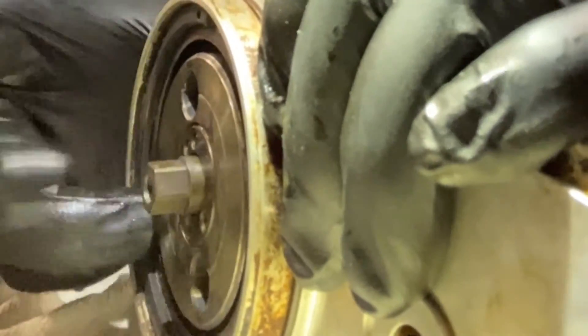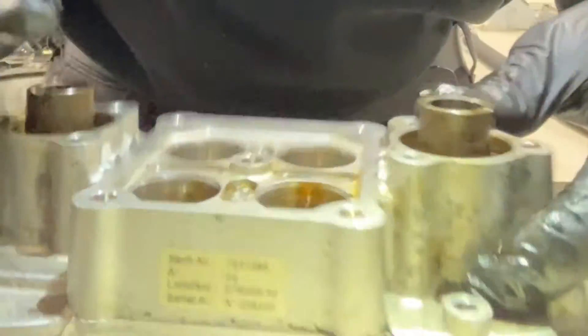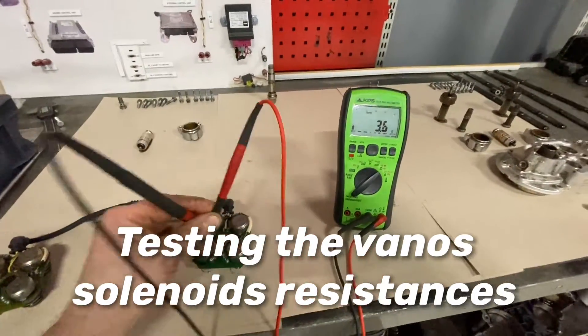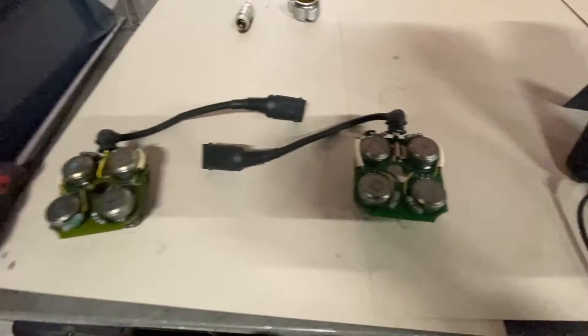When you push the piston in and it compresses the air, that's a good Vanos — no leaks. Do the same with the other side. The seals have clearly been changed at some point. We'll replace them anyway on this M5 S62 Vanos. There are 8 solenoids in total and I got around 3.5 ohms resistance on all of them; I'm checking them while the unit is out. You've got 4 on each bank — always worth checking. It also looks like one circuit board has been replaced at some point.